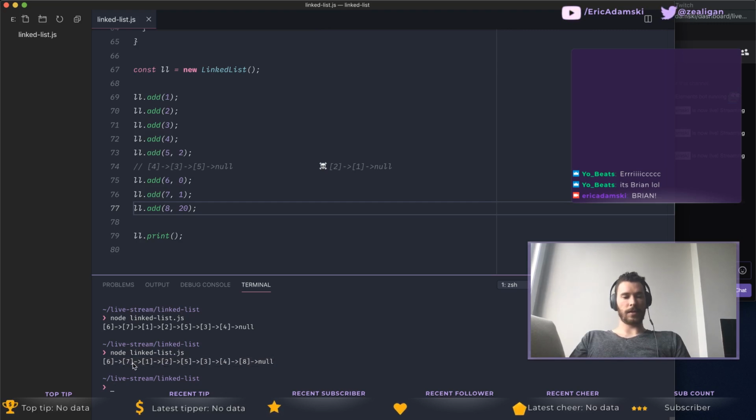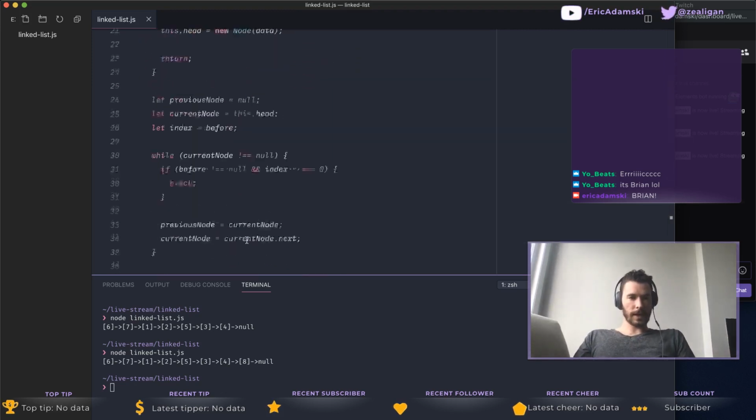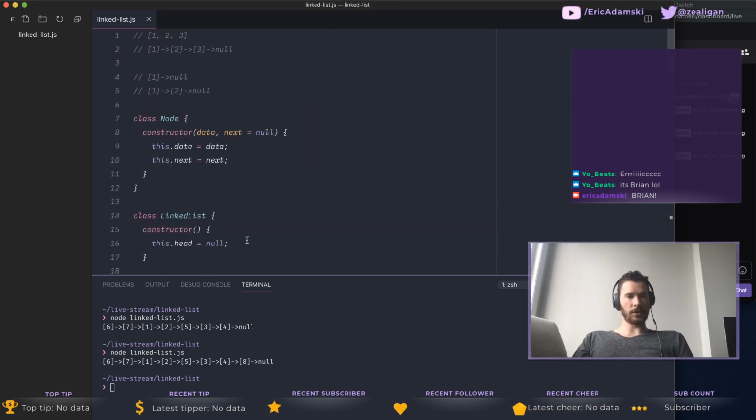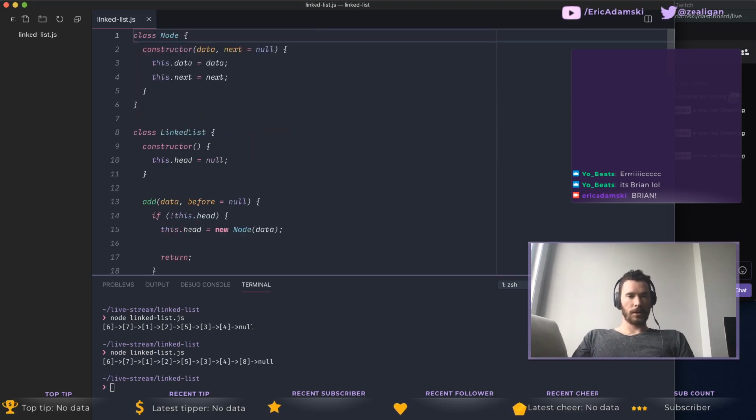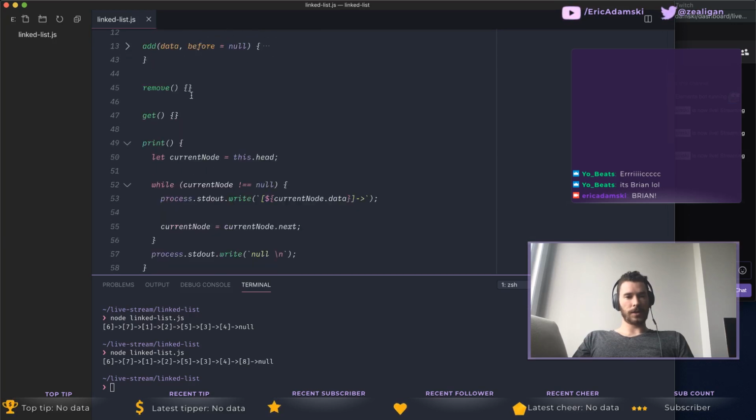So now we have a linked list. We can add tons of elements to it, which is brilliant. We don't run into this weird problem where we're losing elements. It's not pushing them in weird order. That's super good. So the next thing we want, for this to be a useful data structure, is the ability to remove items from that list. I'll close this up here.